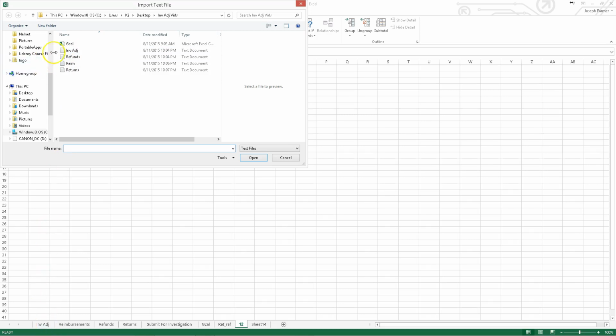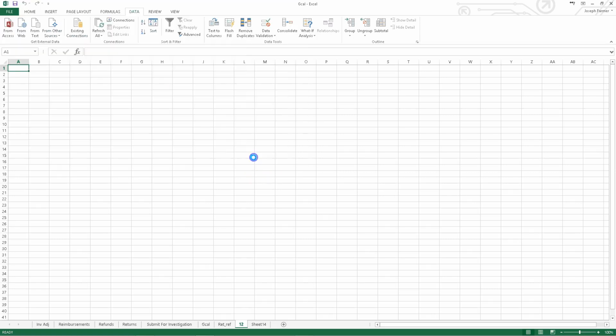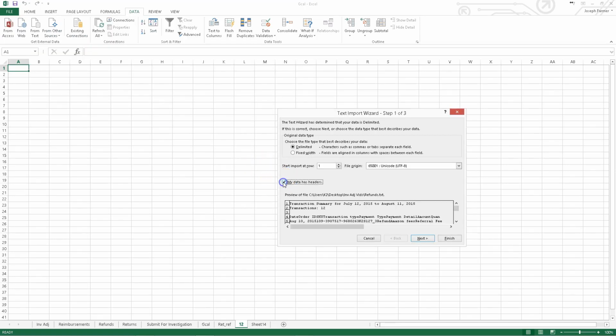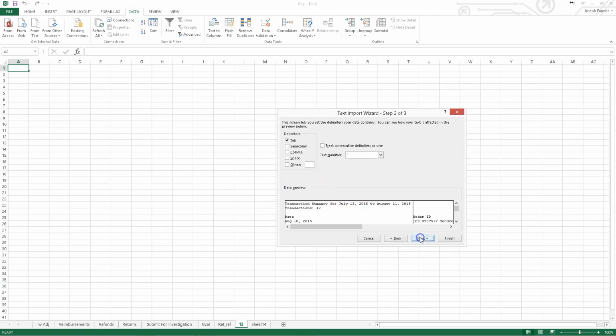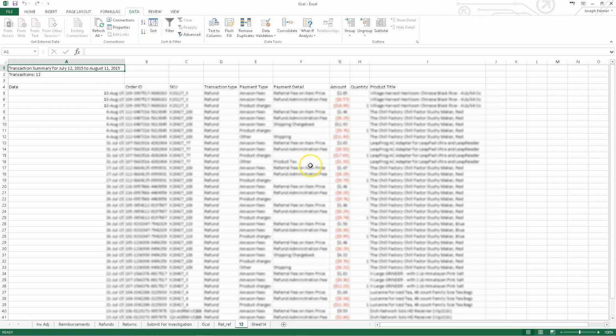So if you're in Inventory Adjustment, just click Inventory Adjustment. We're going to do the refunds one. And then you click Import. Click the box here. Click Next, and then just click Finish. And OK. And there you go. There's all your data. And then just repeat for each one of these.